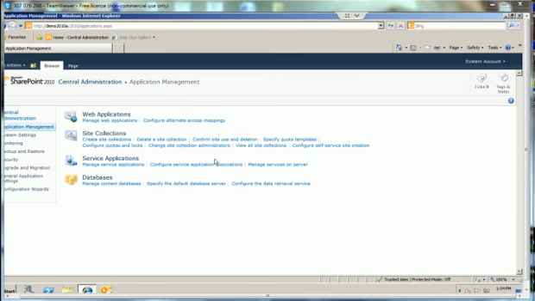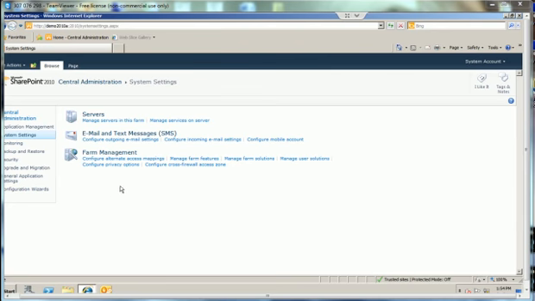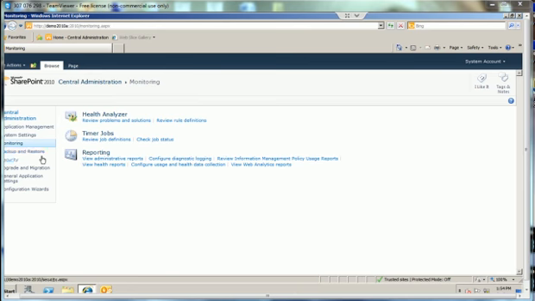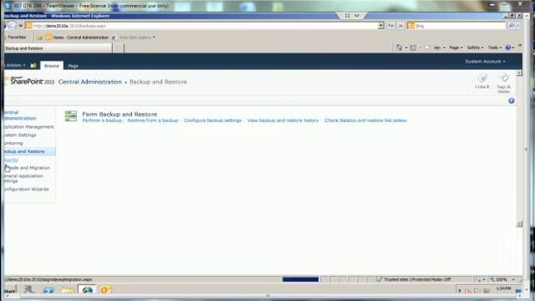These are the SharePoint site collections, and we can manage them from here. We can have the system settings, configure the servers, email and text messaging, though we will need a third party for that. We can monitor what is going on with our servers. All of the administrative tasks we can do from here.